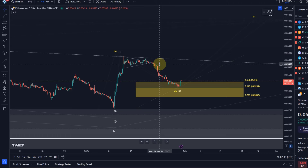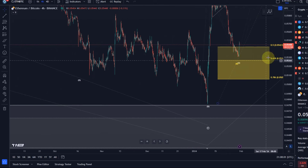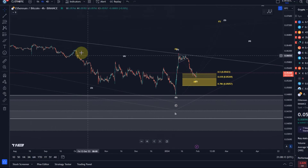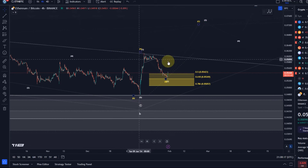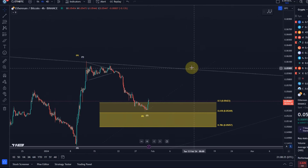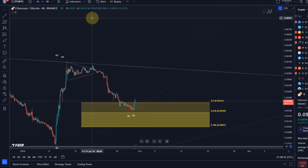It's done what it needs to do; now it obviously needs to rally a little more to give us confidence that a low is in on the ETH/BTC chart, which basically means Ethereum is outperforming Bitcoin. This chart is respecting Fibonacci levels really well. Most recently in early January we had a rejection or reaction to our support zone target, the wave count was technically complete, we saw a nice reaction, hit the trend line, came down only in three waves. A break above 0.056 would add confidence that the third wave is starting.